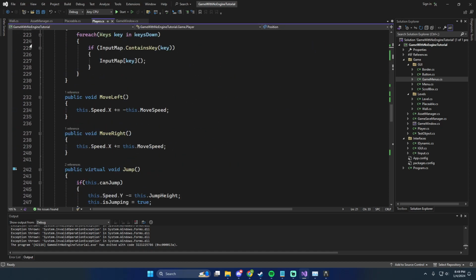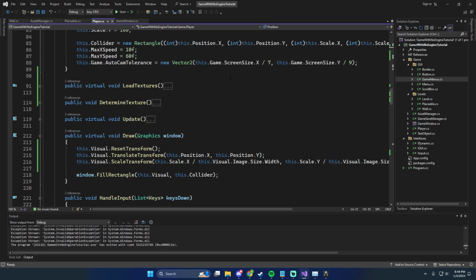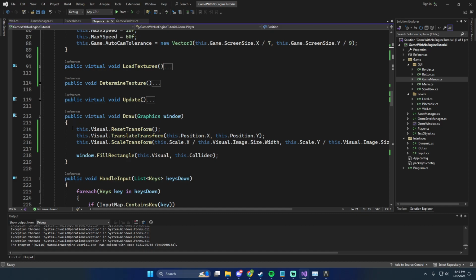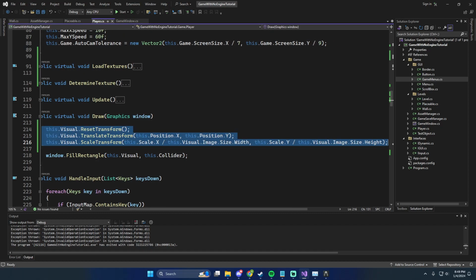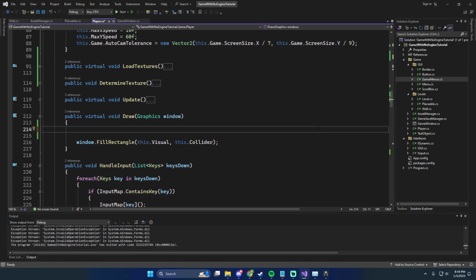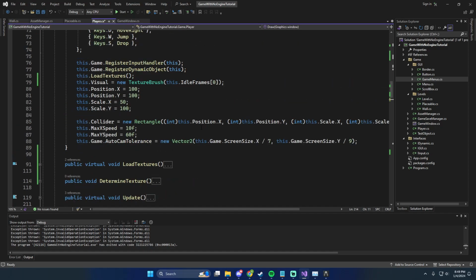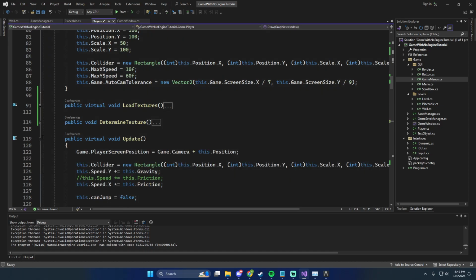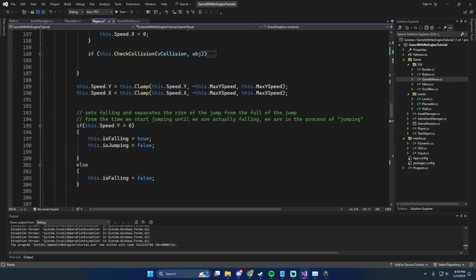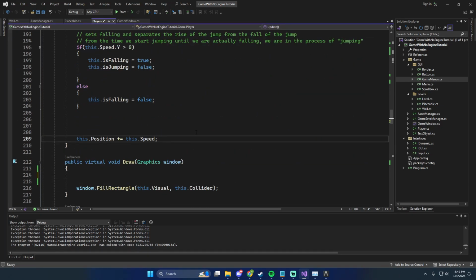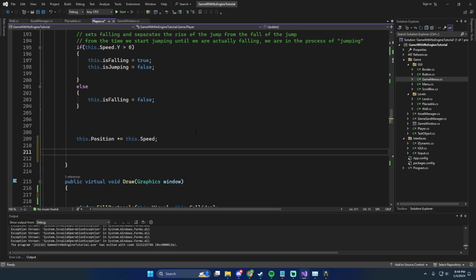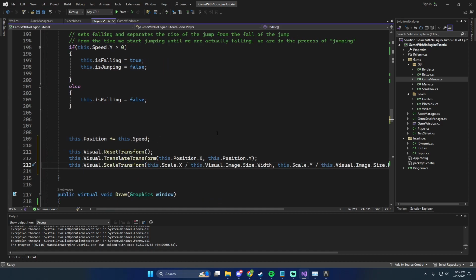let's go back to the game. Actually, no, we don't need to. Let's cut these out of this, right after. That's going to cause issues, I bet. I don't know. Let's see. Go to update. And after this.position has added the speed, we're going to fix this.